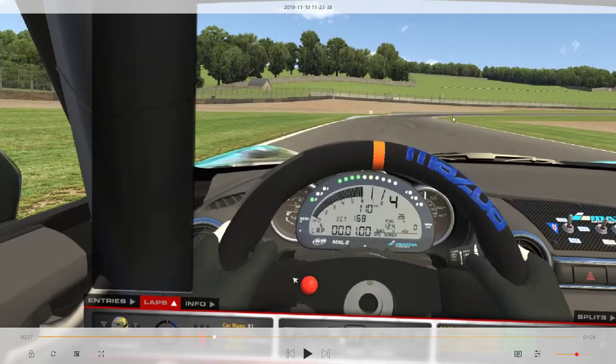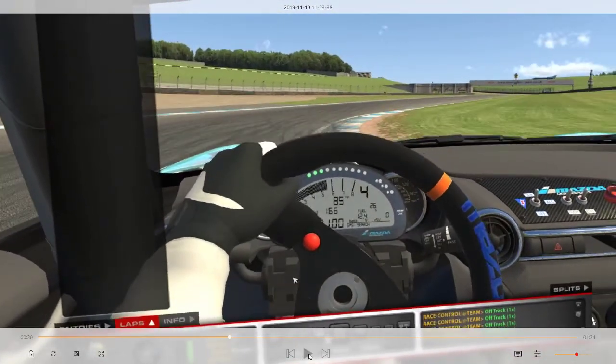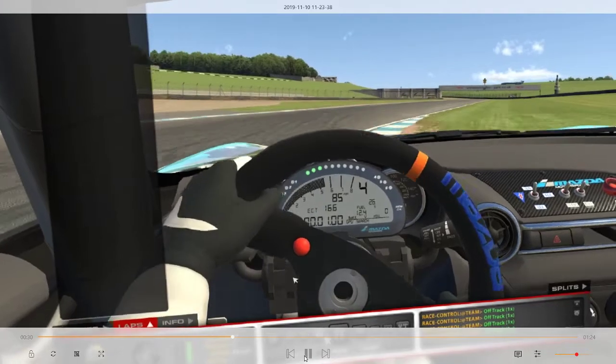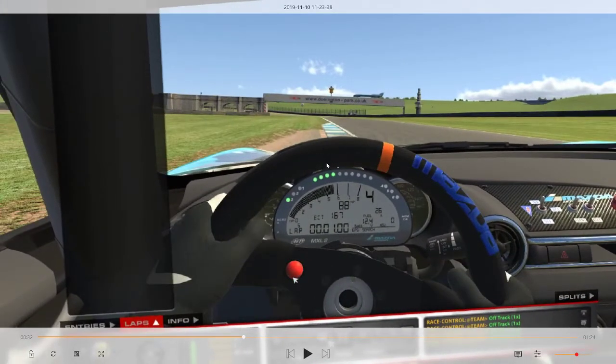And then here we're focusing on just rolling through this corner with a lot of speed, using all the track. You can clip the dirt on the inside here. You can touch the dirt a little bit on the outside. You want to use all the track here on the left to open up that radius as much as possible, because like I said, what really matters here is the speed leaving the corner. So clipping the dirt a little bit on the inside. Let the car trail out. You can clip the dirt just a tiny bit out here before it's an off track.